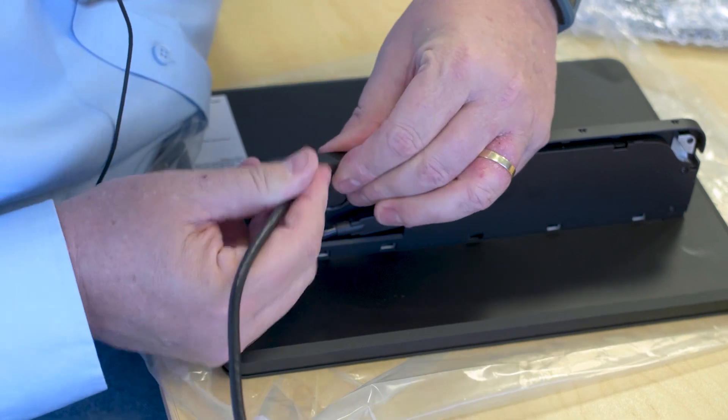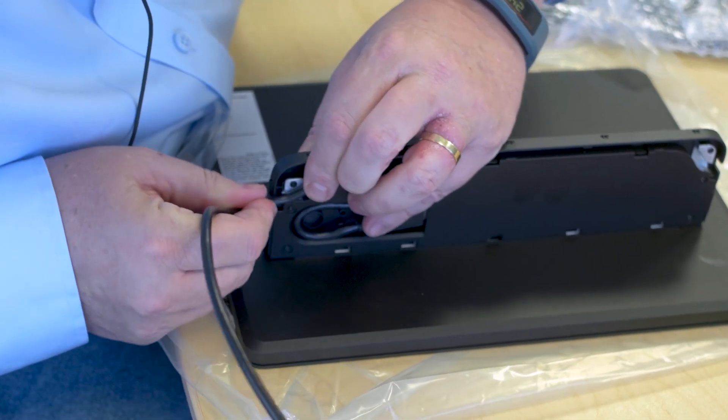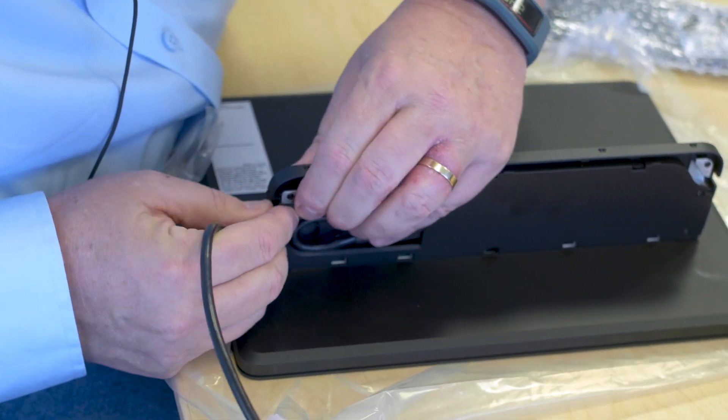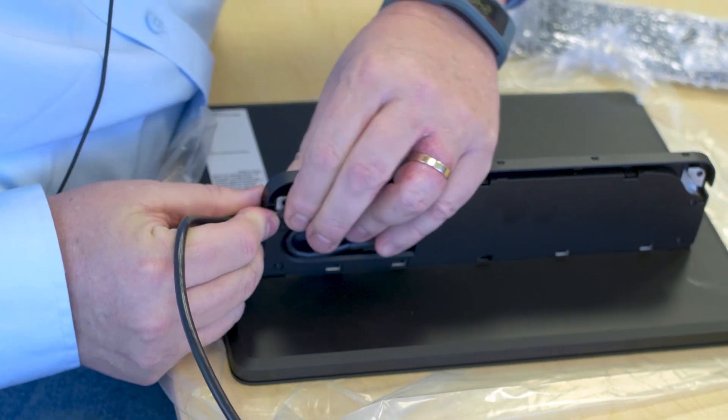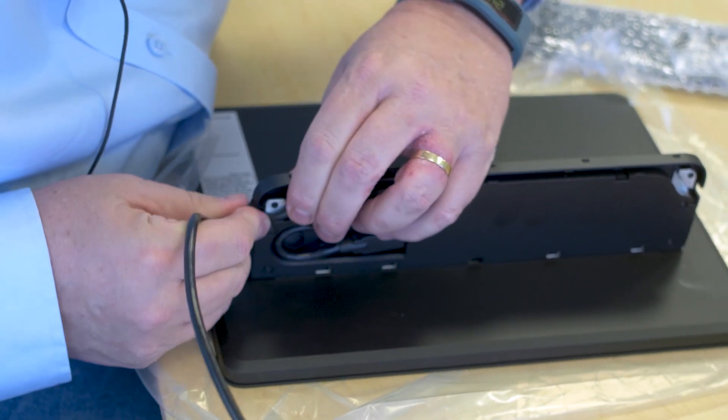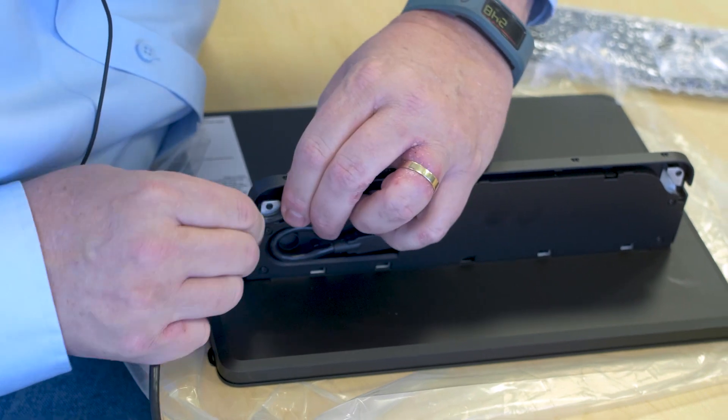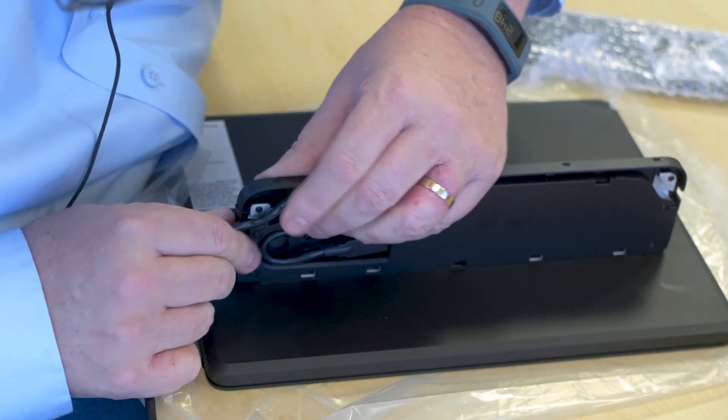It should snap in for you and be ready from either side. One side gives you more cable length. The other side is a shorter length because the cable runs all the way down the back side of the center room control.